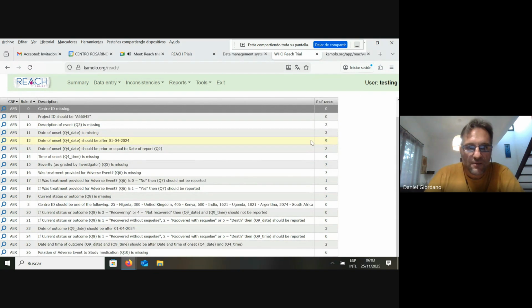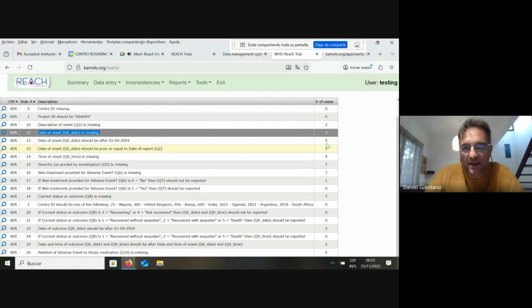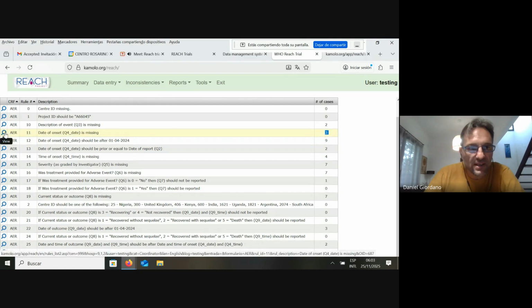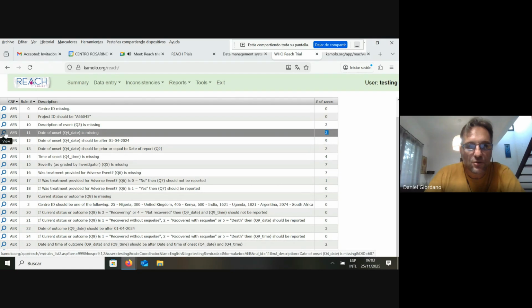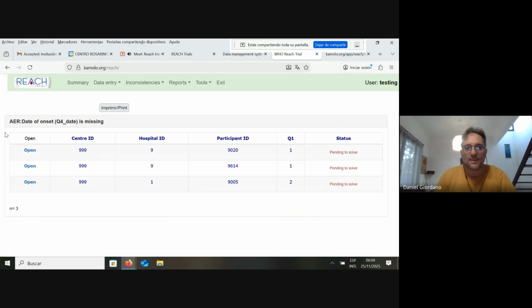Okay? For instance, how many date onset missing in AR are 3 cases. And which are these cases? Clicking on the magnifier, you will be able to visualize exactly which participants are involved with this data discrepancy.